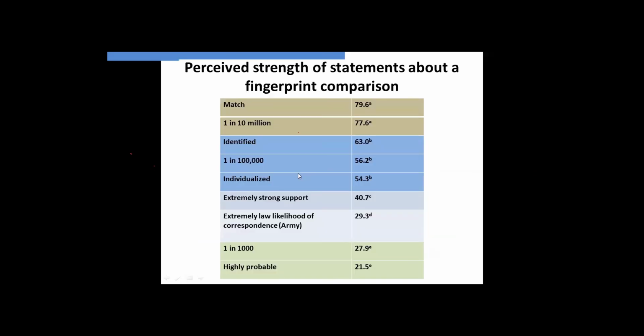All right. So one more set of results of this type, just to give you a flavor of these results. We're submitting an article on this soon, so you'll be able to read more about it. This is another set of statements about fingerprint comparison. Here we threw in the term match, where the expert just says that the fingerprints match. And notice that comes out at the top, which is kind of interesting because match is a term that forensic scientists sometimes use to mean I can't distinguish them, but not necessarily to mean identification. So it suggests match may be a little dangerous.